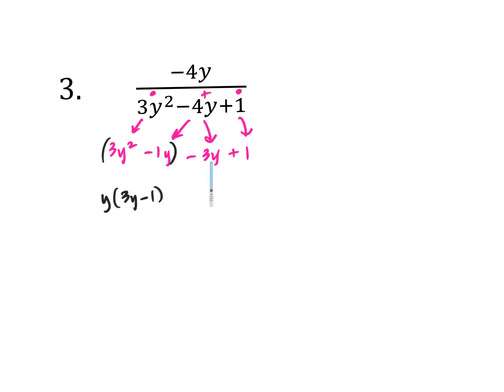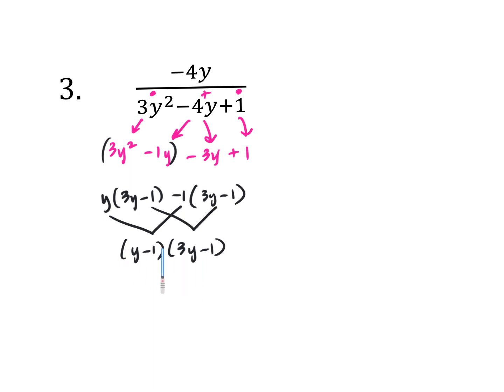Ooh, this is so close. This is a -3y plus 1. Wait, no. Why would you factor out a y though? Because that's all they have in common. Did you put your numbers in a different order, maybe? No. Wouldn't you be able to take a y? Hold on. I think we might be at the same thing. This is my final answer. Okay. All good. We okay with that?